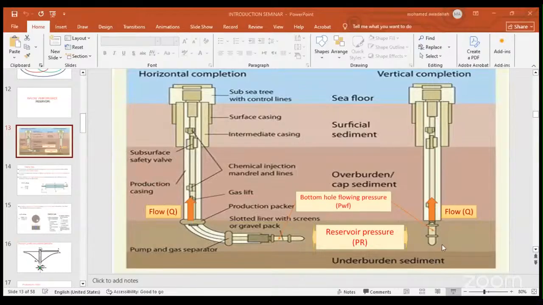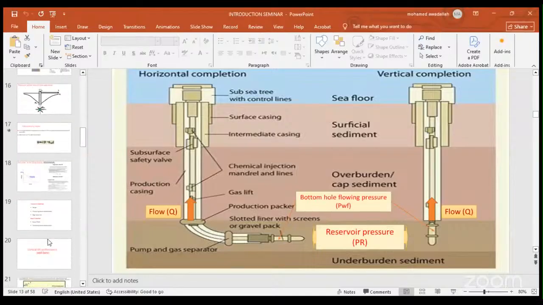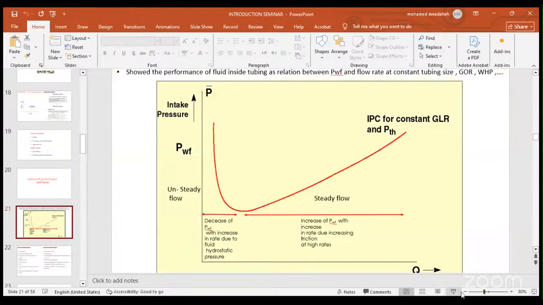The higher pressure we have here, the more capable it will be to bring more fluids to surface. So I need more pressure here to make the fluid able to reach surface. So I have to optimize between the IPR and VLP. I need to have low pressure in the downhole sufficient to bring fluid from the reservoir, and at the same time it should be high enough to make the fluid move from the downhole of the well to the surface.